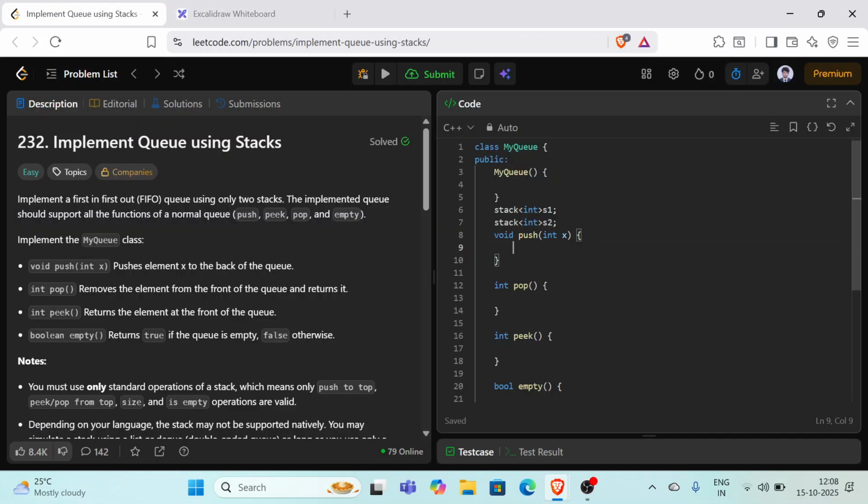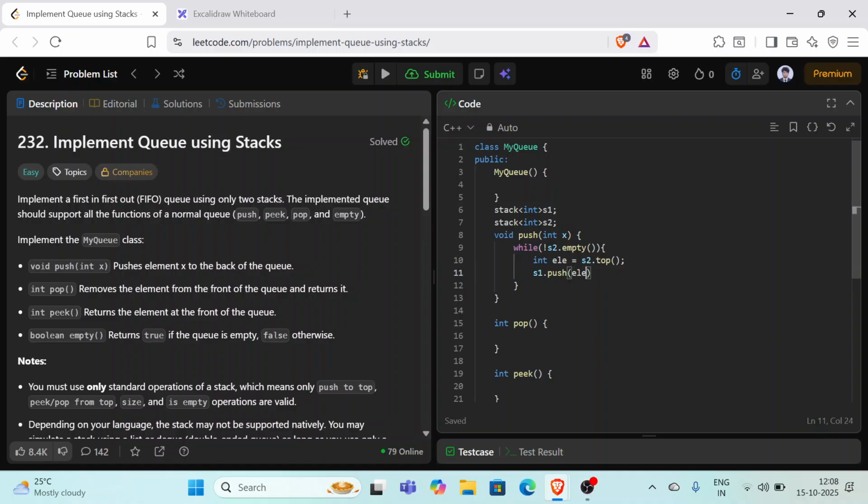So first, let's empty the stack. Let's empty stack 2. While S2 is not empty, what we'll be doing is int element will be stack 2 top, and then that element will be pushed into stack 1, S1 dot push.